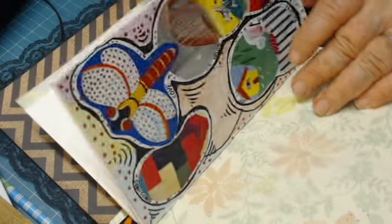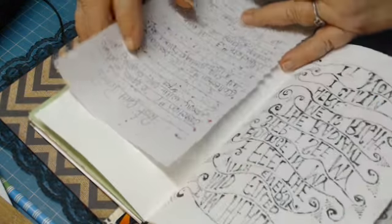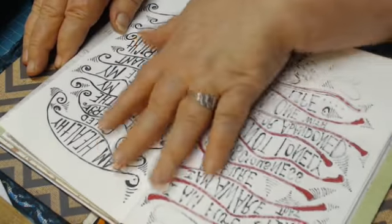So, I'm going to be making more of these little books. And I'm not sure if they're going to be for doodles or collages or writing secret notes. See what I've done here on this page here?